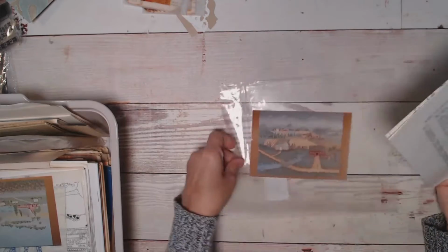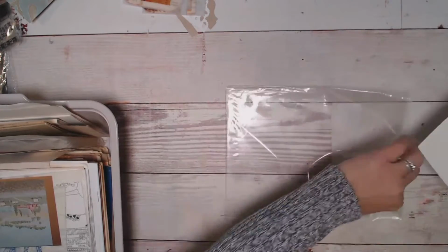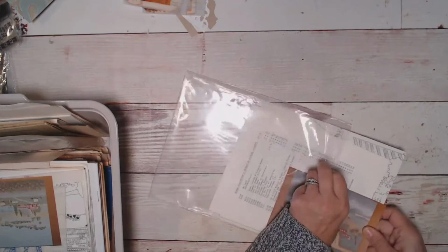So when you go to the thrift store, just look for anything paper related, and it can be lots of fun to see what's in the package. If I embroidered, I would definitely try to do this first.